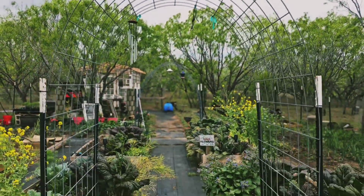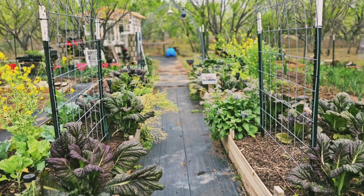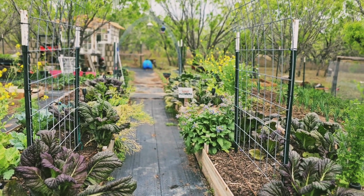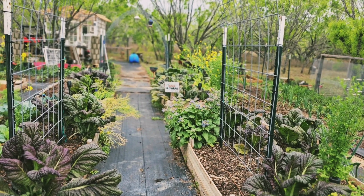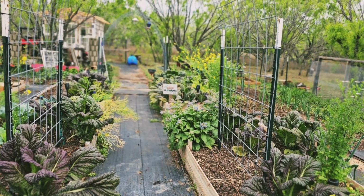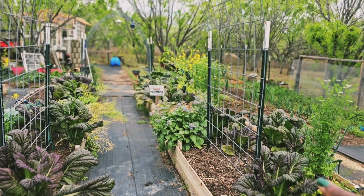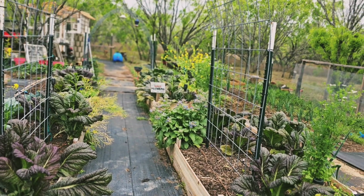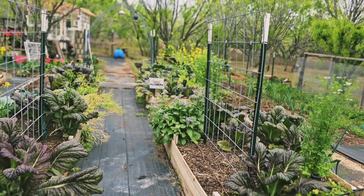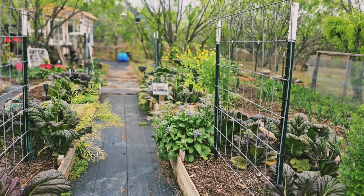Here I have another cattle panel. On here I normally do the tromboncino squash, but this time I have some marigolds on there, and I'm gonna be doing beans, so pole beans. So I'm gonna have a whole bunch of pole beans on here. I have some scarlet runner beans on here also for the hummingbirds, but pretty much rattlesnake pole bean.